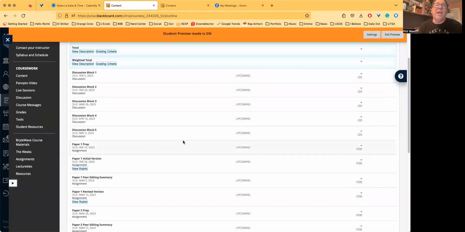When you're actually looking at your, and I'm going to go ahead and turn off the stop share here for a second. When you're actually looking at your grades, you want to do a couple of different things, right? So you want to make sure that you're clicking onto a grid, which will show you your rubric scores and then also the comments that I've made. So the rubric comments are designed to be kind of the first layer of feedback that you get. And then also when it comes time to look at what you've done specifically, there will be comments that I will put in with the grade.